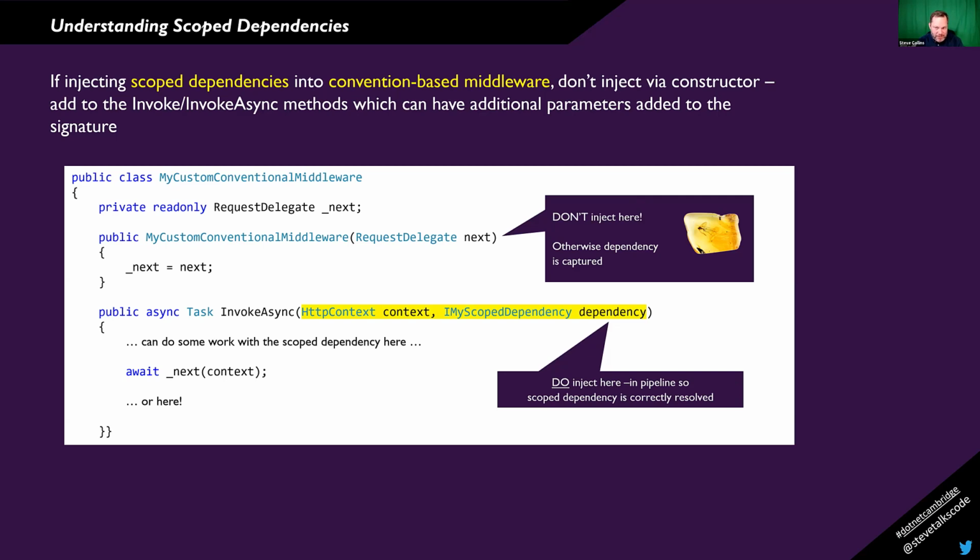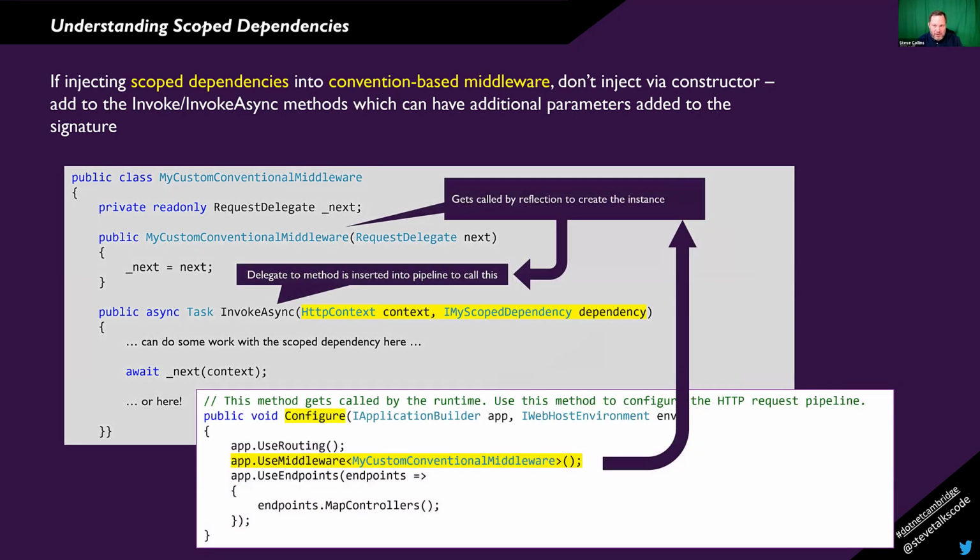But how does this all happen? When you register middleware, it's done in the Configure method of the Startup class. At this point, the container is already baked, so you're not actually adding the middleware to the container. Instead, what you're doing is inserting a delegate into the InvokeAsync method that will be doing the actual work in the pipeline. To do that, a single instance of the middleware class is created by the UseMiddleware method. When that single instance is created, any dependencies are resolved from the root container.